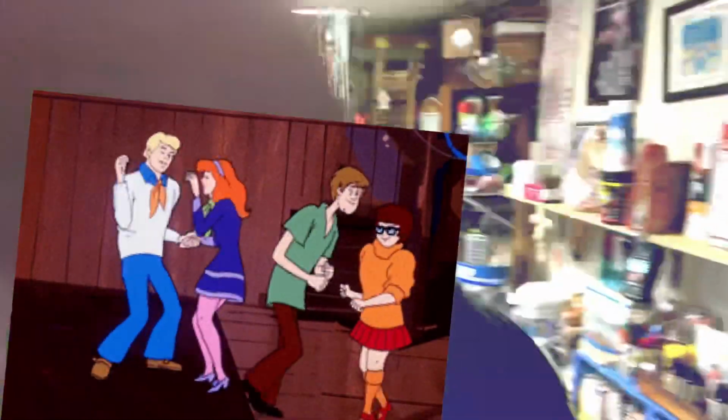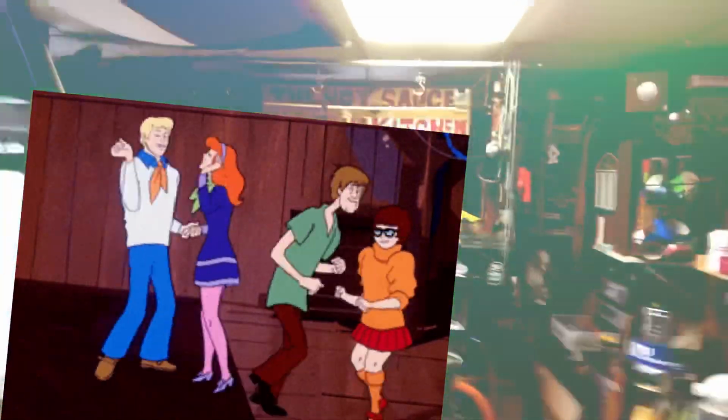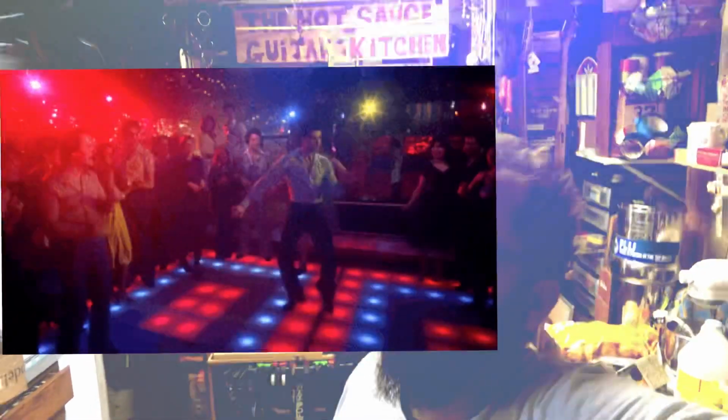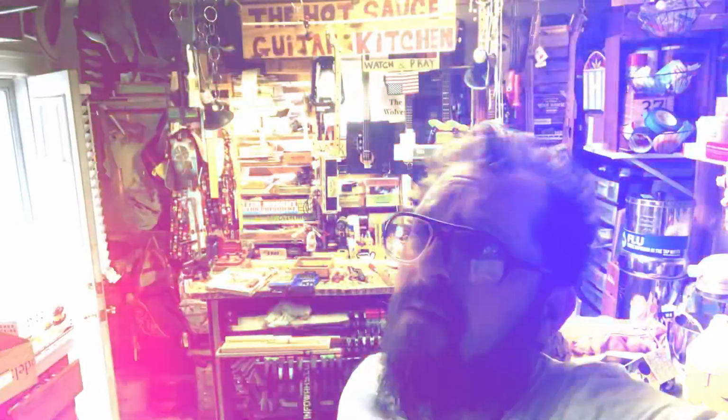All right, so let me fix this camera. Man, I tell you what, just one guy you don't want to see on the dance floor after a couple of beers is this guy. As a matter of fact, as I think about my life, if I've been on a dance floor before, I hope that nobody has video footage of that. It is not pretty. It's not even funny.